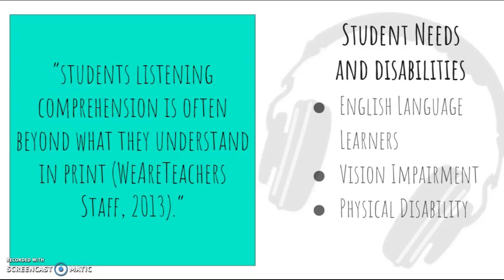Vision impaired students can also benefit from audiobooks. Vision impaired students often don't have access to large print books in their library. Audiobooks can help change their exposure. Physical disabilities can be addressed if a student is incapable of picking a book up off the shelf or turning the pages. An audiobook can open a whole new world. The student can listen. The student can be immersed in the story. Student listening comprehension is often beyond what they understand in print. Giving them the opportunity to have access to audiobooks is endless.